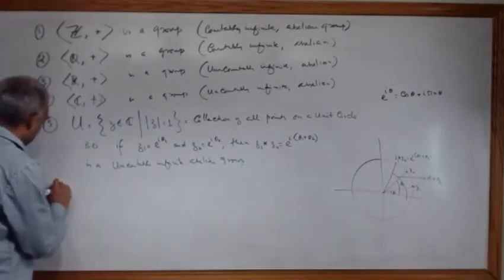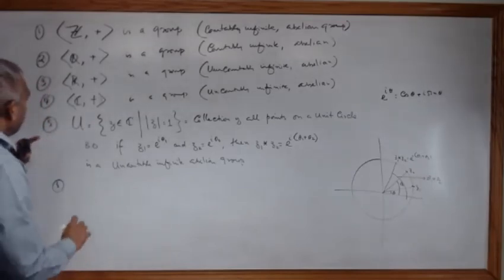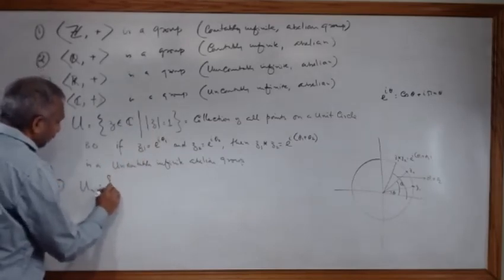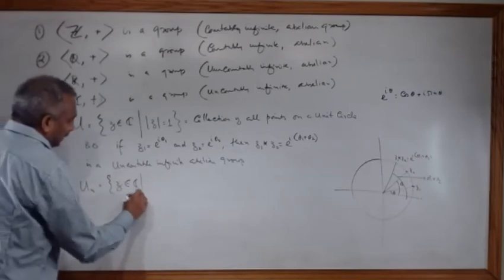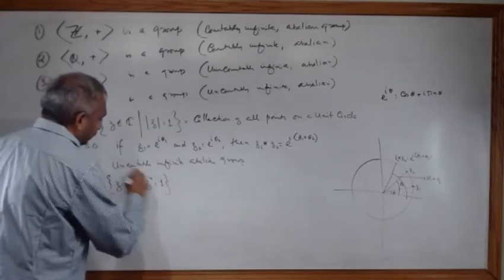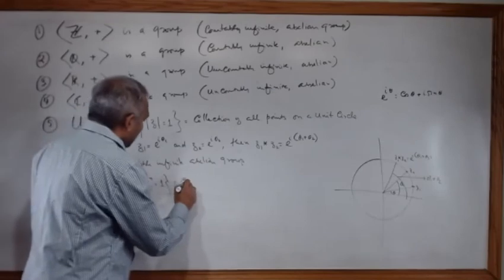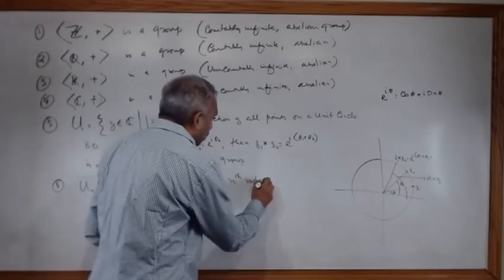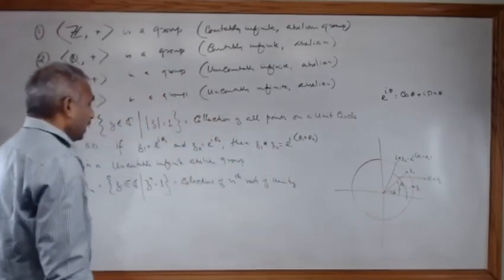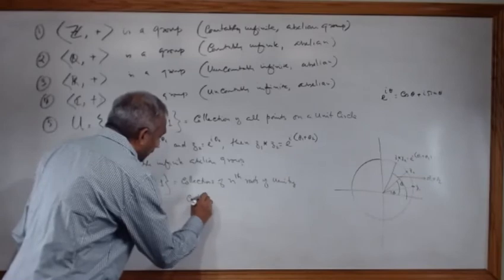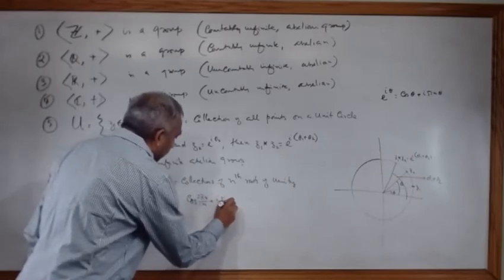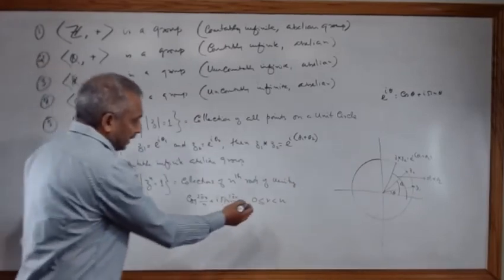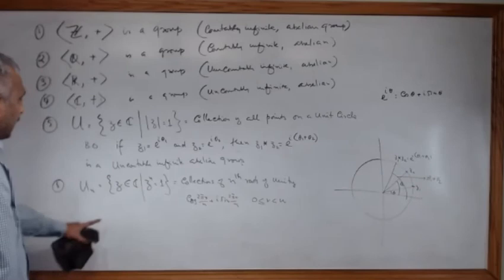The next one is there are also points on the unit circle, but not all the points, only some points. Un is equal to the complex numbers such that z to the power of n is equal to 1. So these actually are the collection of nth roots of unity. And actually they are cos 2 pi r by n plus i sin 2 pi r by n, where 0 less than or equal to r less than n, r is an integer. So there are n points here.